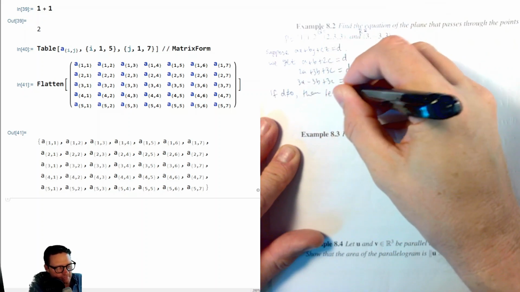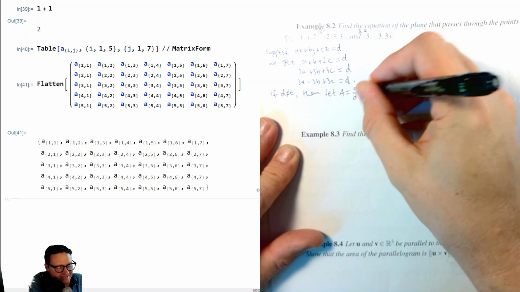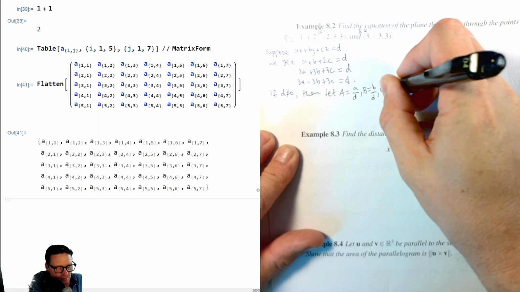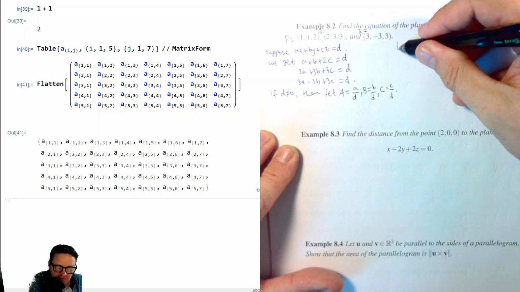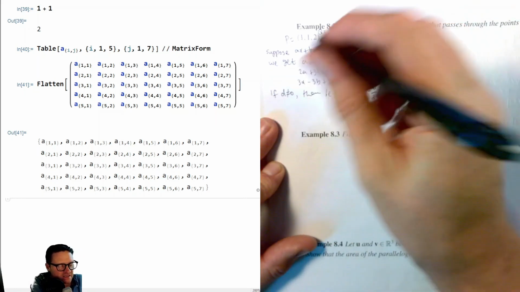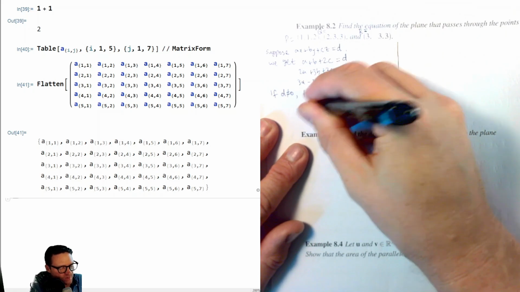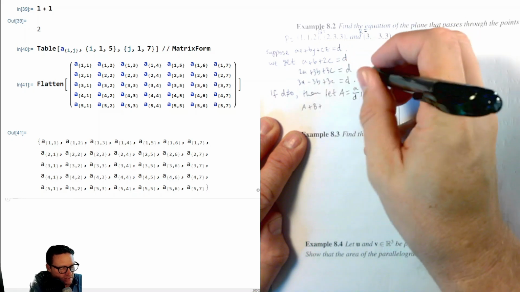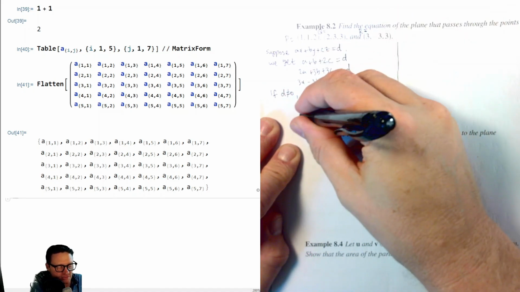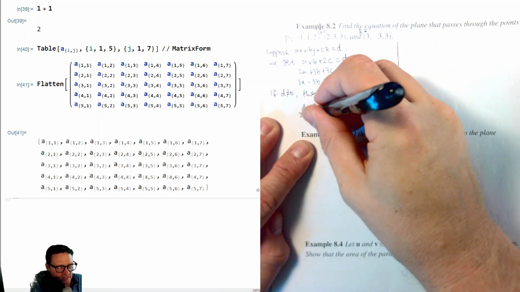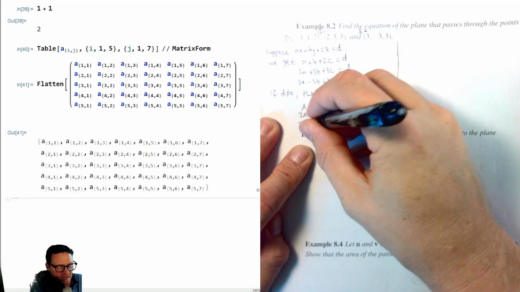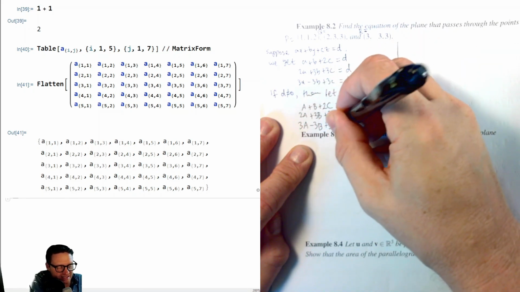and let uppercase A be lowercase a over lowercase d, uppercase B be lowercase b over lowercase d, and uppercase C be lowercase c over lowercase d. I'm going to draw a vertical line here because we'll take another approach also. And so rewriting these equations, having divided throughout by lowercase d, we would have A plus B plus 2C equal to 1. And then 2A plus 3B plus 3C equal to 1. 3A minus 3B plus 3C equals 1.